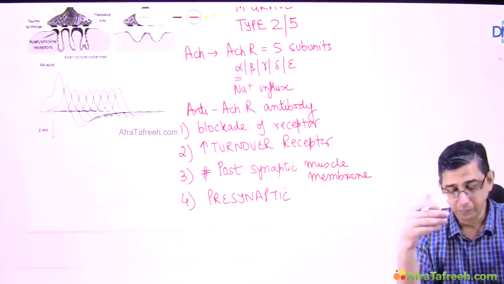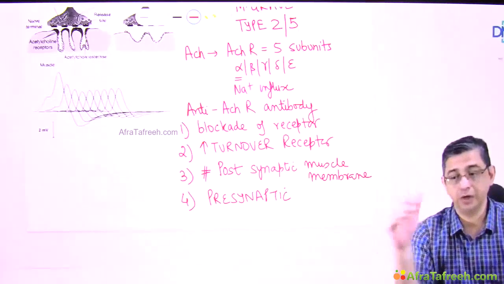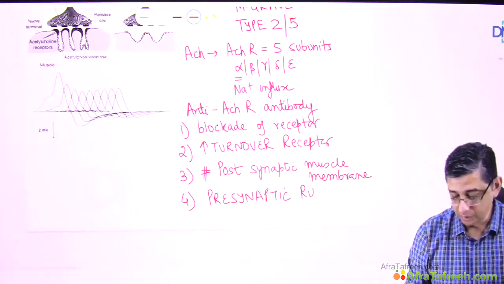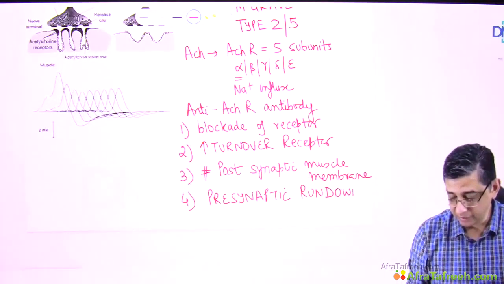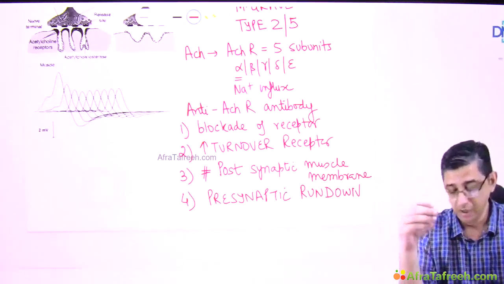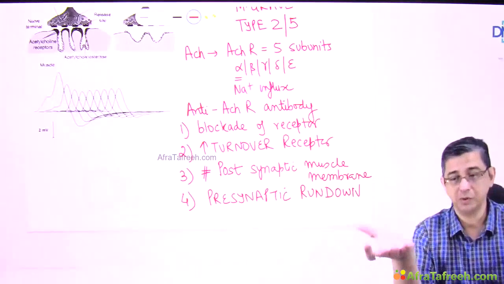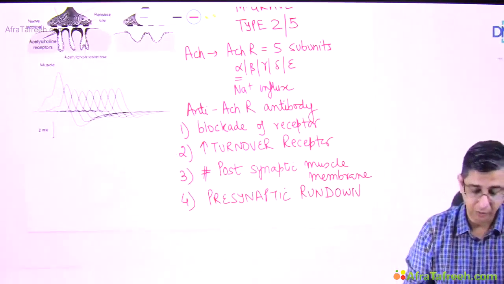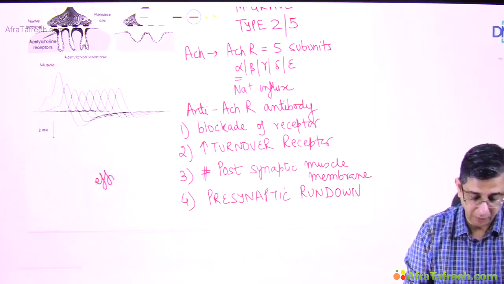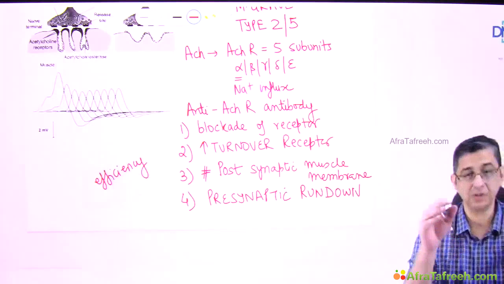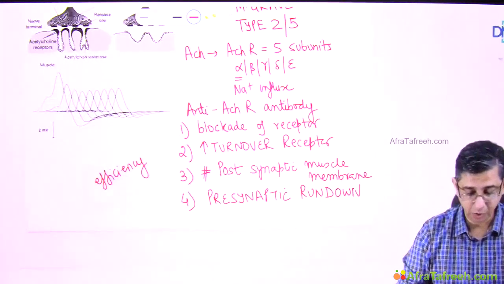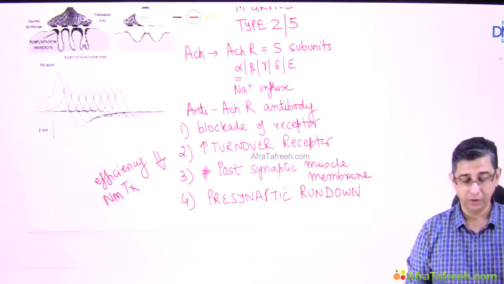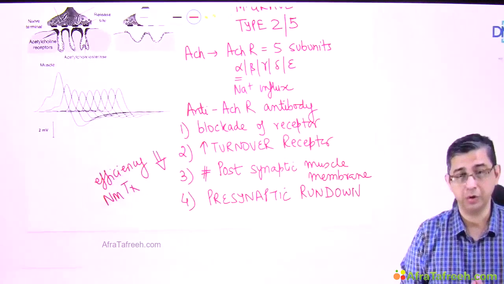Similarly, here I'm saying that the pre-junctional site is causing release of acetylcholine, but it is not able to activate the receptors because of the reasons mentioned here. So ultimately, the presynaptic release of acetylcholine can also be affected in these patients, though marginally, not very significantly, but still that will contribute to the disease process, because ultimately the firing of the neuromuscular end plate will be affected. So if you look at these 4 things, one of the common concepts you can understand is that due to all of these effects, the efficiency of neuromuscular transmission is affected significantly, and therefore the ability of the muscle to perform will also be reduced.